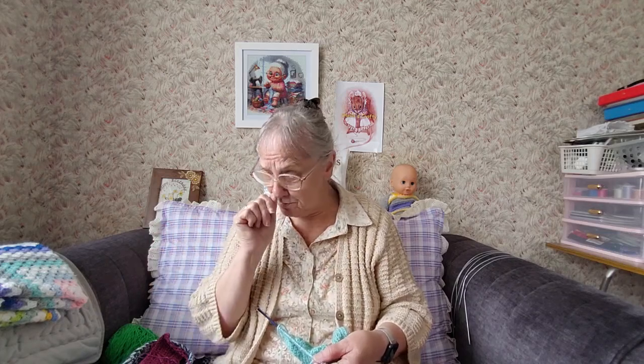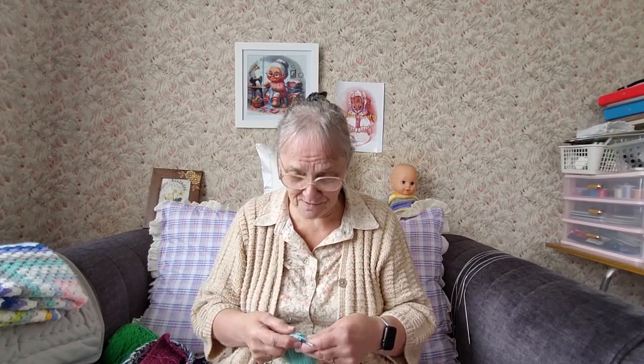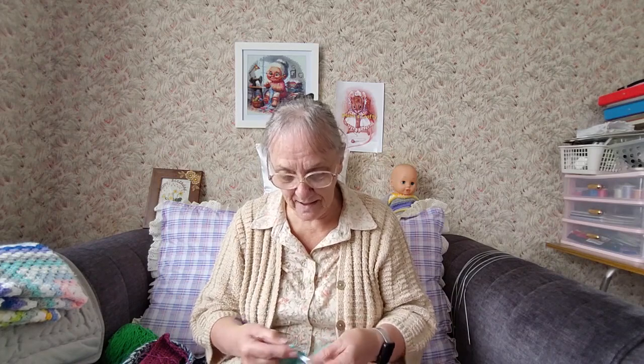But Sunday is a very bad day to go shopping. I went out about 9:30, and the car park was just chocker. I had trouble finding a parking place, actually. And then on the way home, I passed Sainsbury's, because Aldi's is just a little bit further on from Sainsbury's. I passed Sainsbury's, and their car park was practically empty. I said I should have gone there. I would have had no trouble finding a parking place at Sainsbury's. But that's the way things go, isn't it? I never noticed Sainsbury's on the way out, just on the way back.